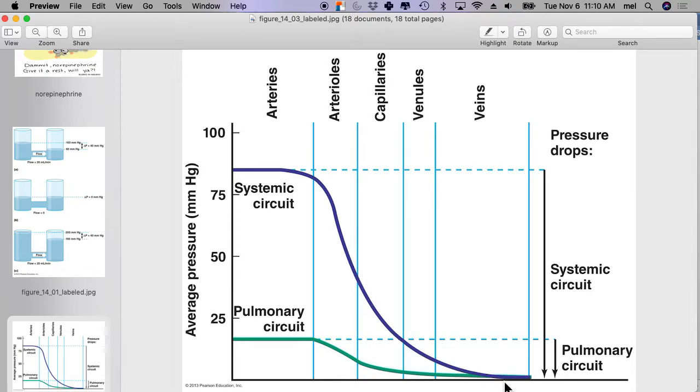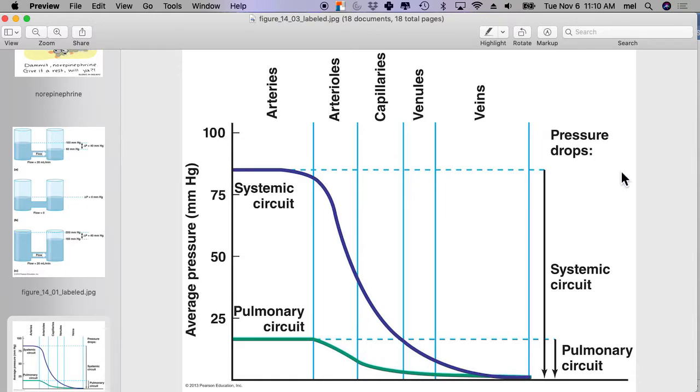So 2 questions for you. The first question is, why is this pressure adequate for the job? It's not very far, right? And then the second question is, what anatomical difference accounts for these differences in pressures between the 2 circuits? Something about the heart. What anatomical difference accounts for those differences? Think about the ventricles. Left ventricle is way, way thicker and can generate way more pressure.